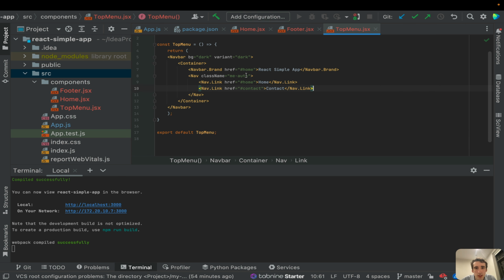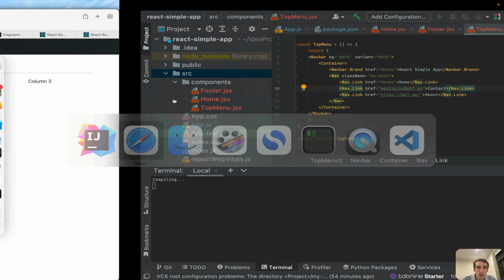About will be like your website. So for me it will be, for instance, ph7.me, and then here it will be mailto, and then hi at ph7.me, for instance. And yeah, pretty much that's it.